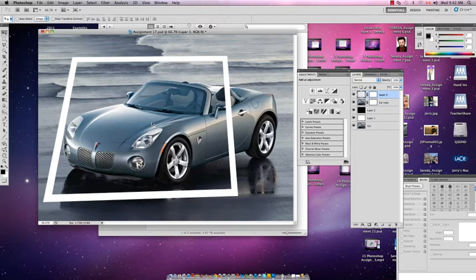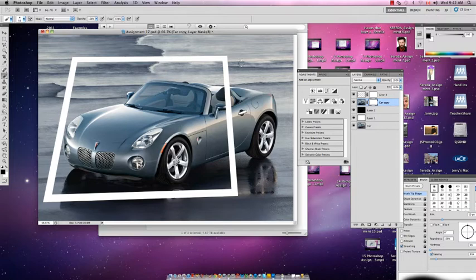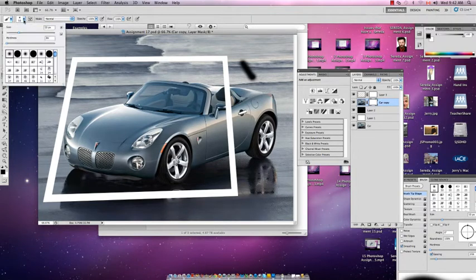Now what I want to do is on the car copy, on the masking layer, I want to take my brush tool and I want to basically, I would select something with hard edges here. I want to paint around the car and around the picture frame, leaving all the stuff inside and the car alone.